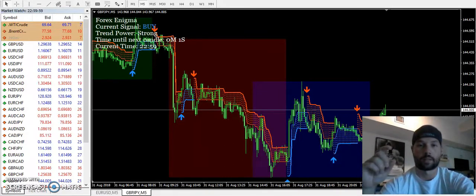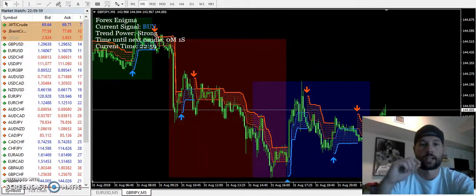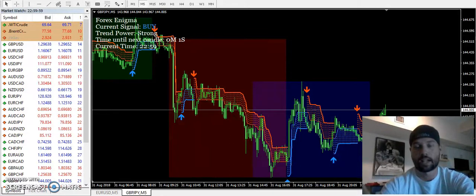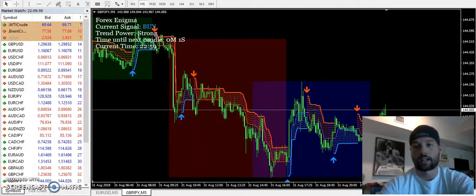Those are my losses. I'm averaging about 8 to 10 pips on the loss, and I'm averaging anywhere between 30 to 40 pips on the win. The win rate on this thing right now is about 56-60%, and again, it's a 3 to 1 risk reward. If everything I just said went over your head, what that means is this is a profitable indicator. It just means you're going to make money over the long term.